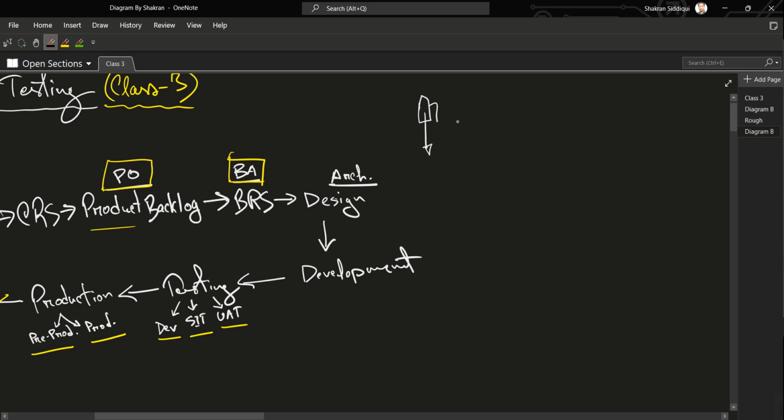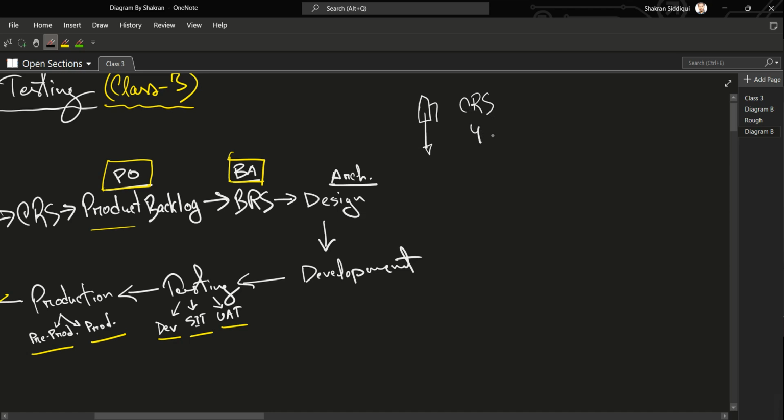Now, for this, all the features that they have asked from us in the CRS are just certain features. Like there were only four features in that particular pen.